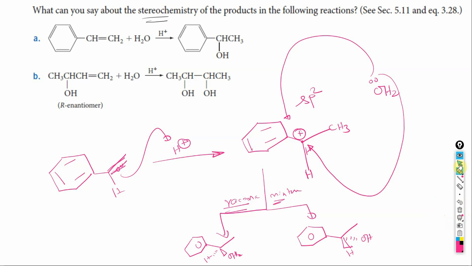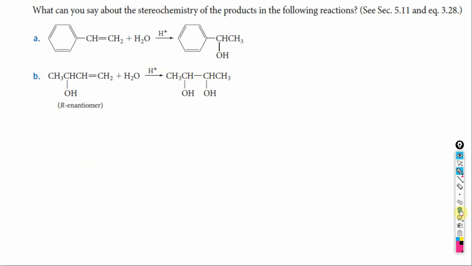Whereas the second example is not going to be as straightforward, because here again you have the same alkene bond as you had in styrene, and you're reacting that with the same water and acid, which are the reagents. So if it's an R center, so let's say this is the molecule you're reacting with, which, as I say, is an R enantiomer. So priority 1, 2 and 3, that's clockwise, with the fourth priority group here.